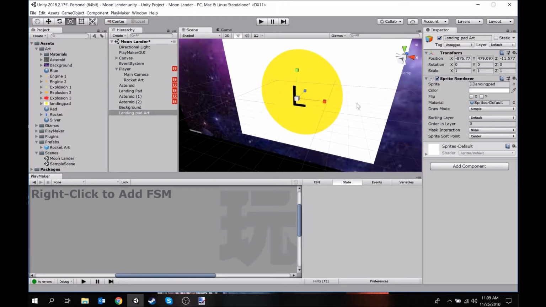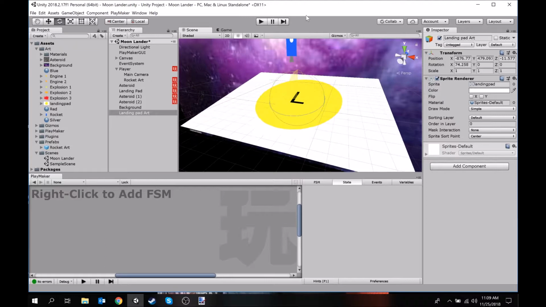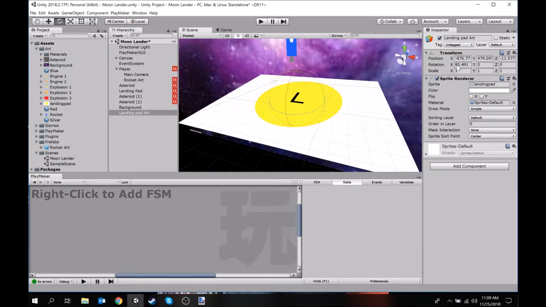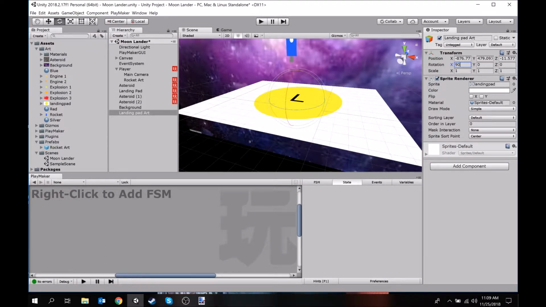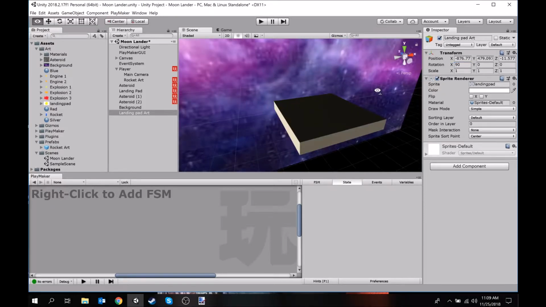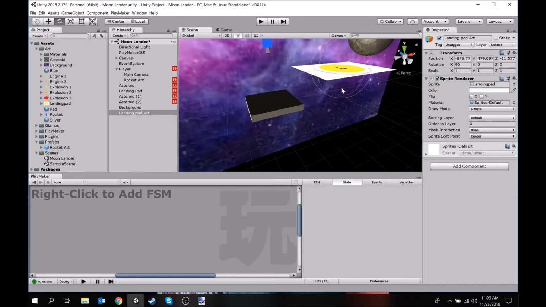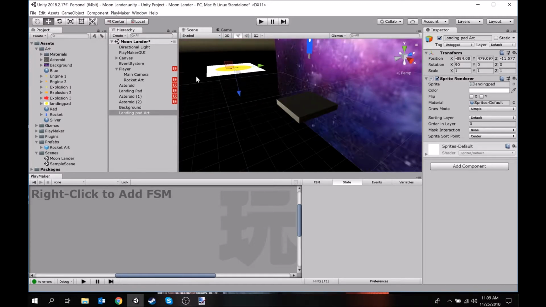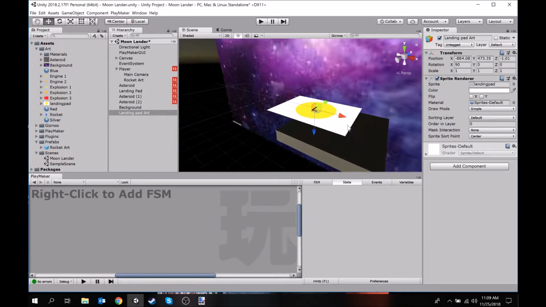Okay, let's rotate this one. And I'm going to rotate it manually, just close, and then I need to move this to 90 degrees. Okay, and now let's try to put it closer into position on that landing pad. We're just going to put it right on top. Again, this is not a way a real artist would do it. This is going to get us into the ballpark.